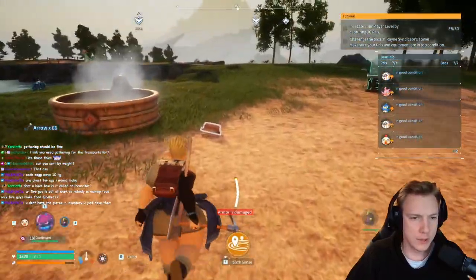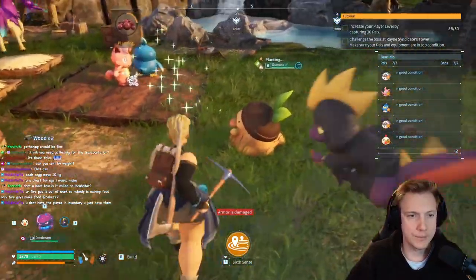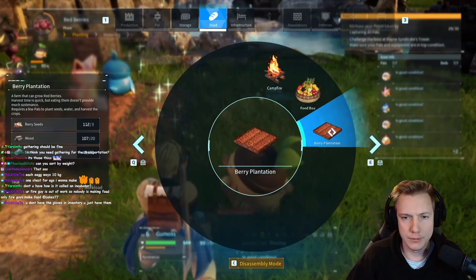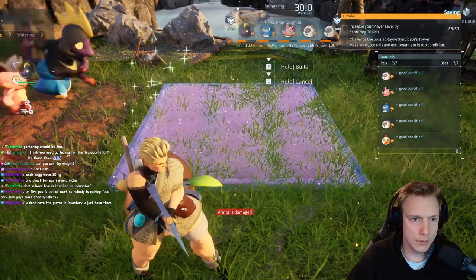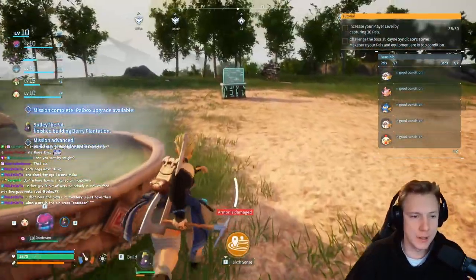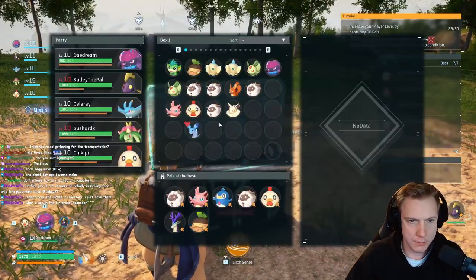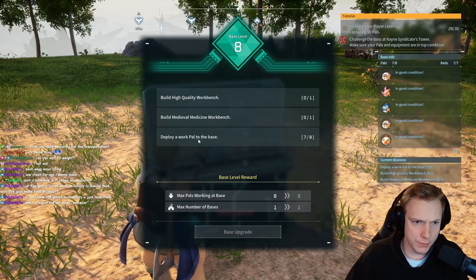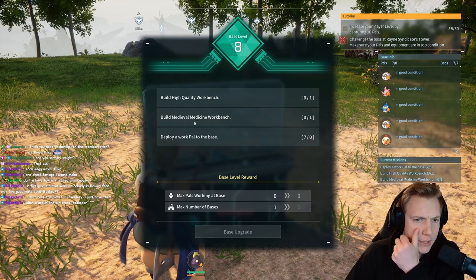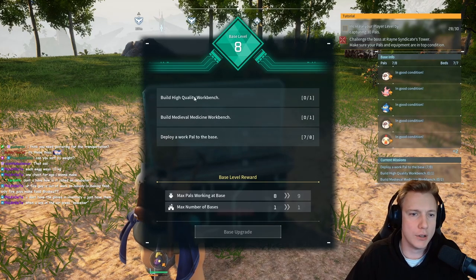Alright. Then now we build another one of these. Okay, nice. Then I can put the fire guy in as well, because we should be able to upgrade again. What do we need now? We need to deploy a work pile to the base, yeah. We need to build a medieval medicine workbench, and we need to build a high quality workbench.